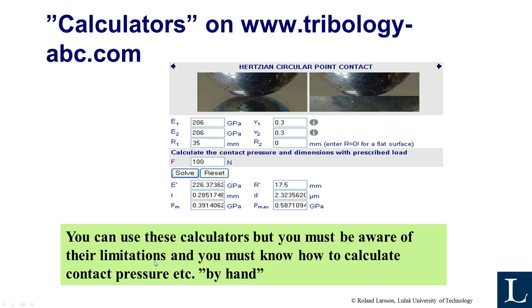Okay, if you want to do calculations yourself, you can of course use the formulas I have described in this short lecture, but you can also use the Tribology ABC, which Anton van Beek developed, and the calculators you can find there. So please use them, but of course, always when you use tools like this, you should also be aware of their limitations, and you should know how to do this by hand, not just trust computers.